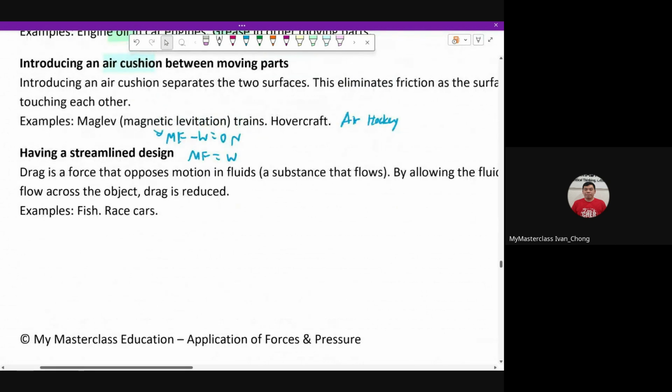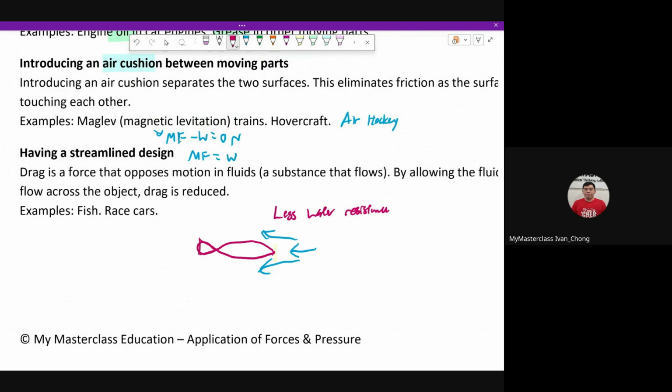And your streamlined body shape. If you notice your fish, they're in a very nice streamlined body shape, kind of like this. Okay, so the tails are a little bit sharper. So what happens is that for fishes, there's actually water resistance. Because of their streamlined body shape, they only have a very small contact surface area, and therefore they experience less water resistance.